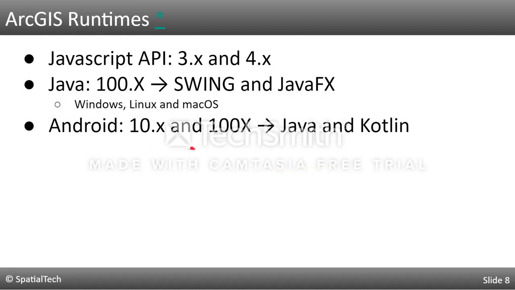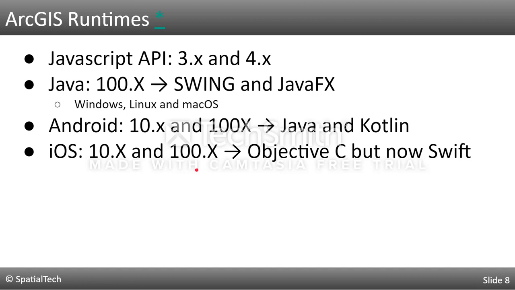But again, it depends. You could encounter an application that uses Esri technology that was built on the 10, right? And until you take a look at it, you're not going to know. So it might be some kicking around still using the 10, but the idea is that maybe they moved up to the 100. Okay, there's an iOS runtime, right? And so in the 10 version, you're probably writing in Objective-C a little bit, but now I think with the 100, you're going to be working in Swift.